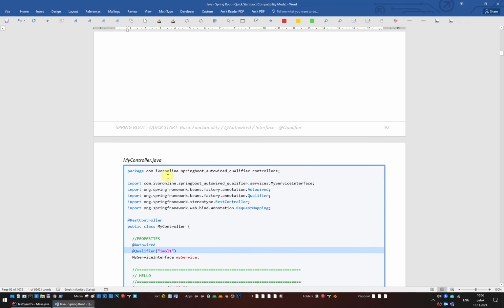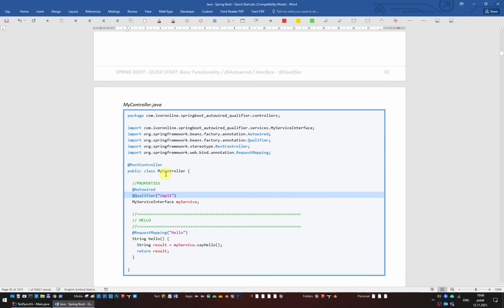So now, if we take a look at my controller, here is the part where AutoWired is being used and where we are saying to Spring to find a class that implements this interface, create an instance of that class and inject that instance into this variable. But with this annotation, we are telling Spring Framework which class to actually use.